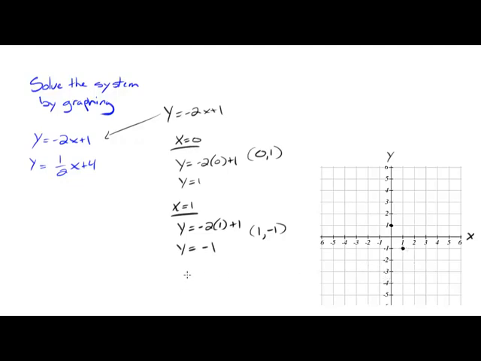And let's just do one more point just for fun. Let's just do x equals 2. I'll plug that in. y equals negative 2 times 2 plus 1. And I compute that all out to get negative 4 plus 1, which is negative 3. That last point gives me that when I plug in a 2 for x, I get a negative 3 out for y. And I'll plot that, 2 and then negative 3, right here. Let me now draw in a straight line connecting those dots.